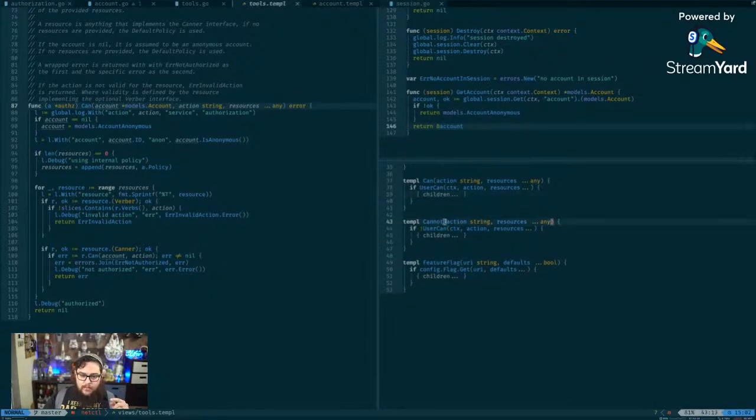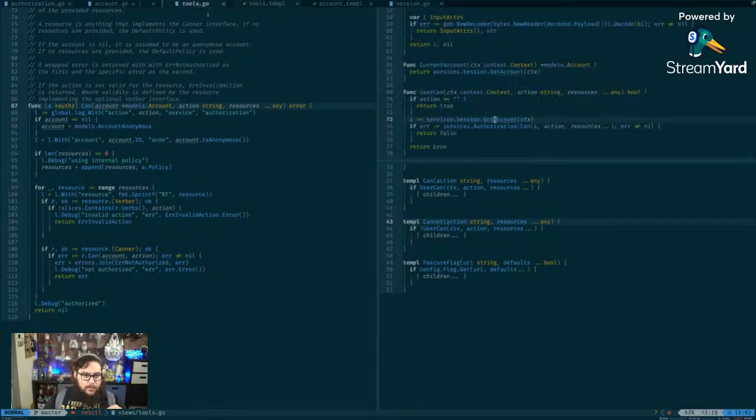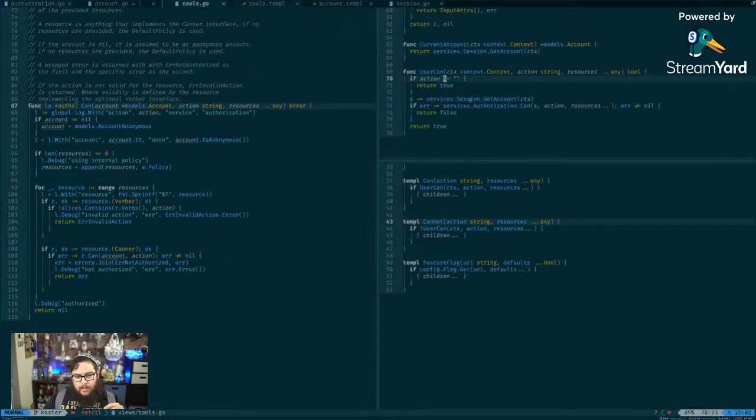So then, in our view, let's take us back to there. Let me put this back up here. Yeah, so user can, and then we get that account. So, hey, authorization service, can the user of the session perform this given action on whatever resources were provided? So you can see how certain things just drop off as we get additional context or we're in a different scope.